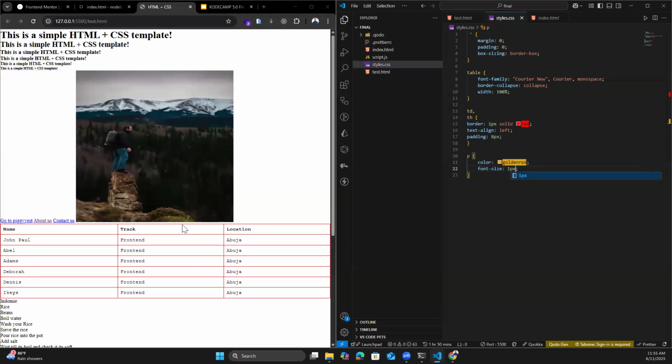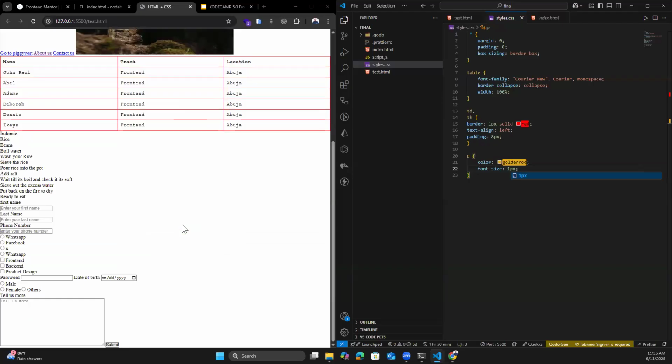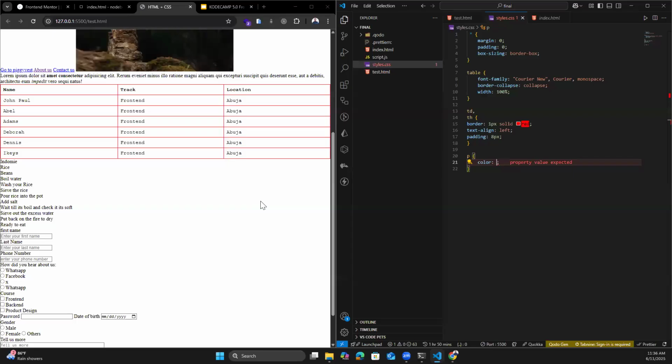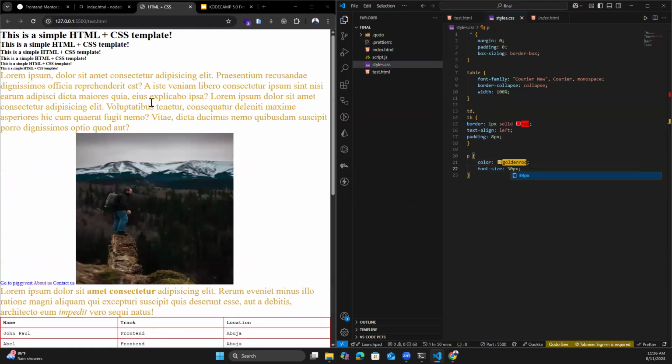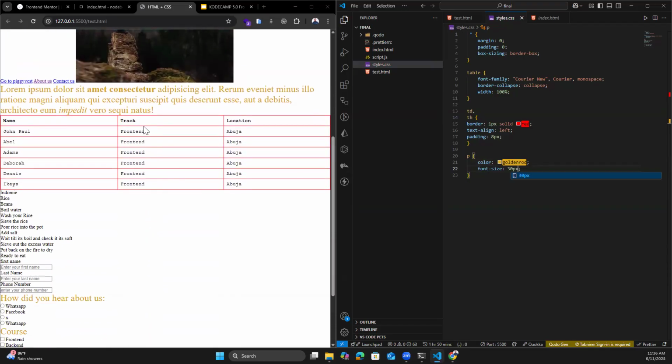Where did all our P tags go? Let me do a Control Z. Okay, it actually reduced the size. So Control Y. So I know what went wrong. So we just have 30 pixel. So you can see it gave all our P tags that we have on our browser goldenrod and increased the size. But in some cases, you want to have different styles for different kinds of elements.